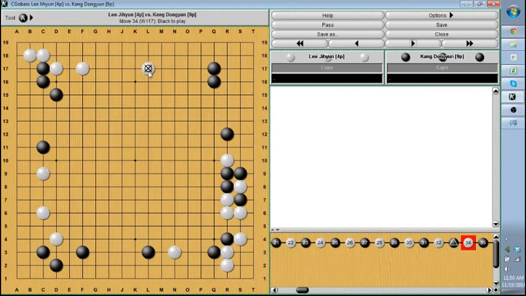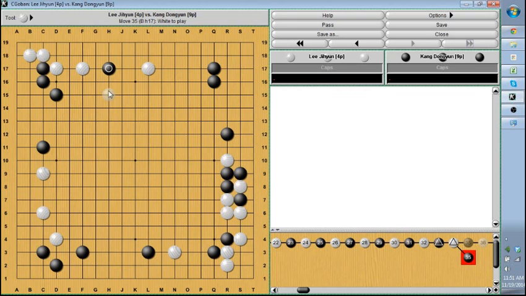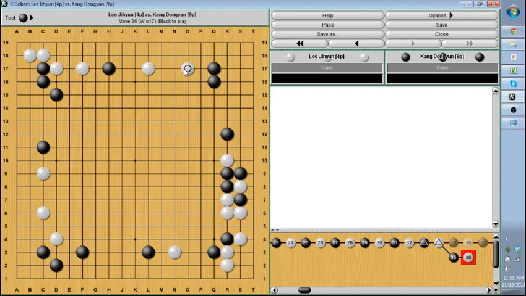And one thing to notice about the spacing of the A stone is that it leaves room for a two-space extension at B. This is a good strategy when you're trying to decide where to extend, to leave yourself room for another two-space extension. Because if something complicated happens, and at some point maybe black ends up with a stone over here, cutting this stone off, you can still make a base. So it leaves you a lot more flexibility with this extension.